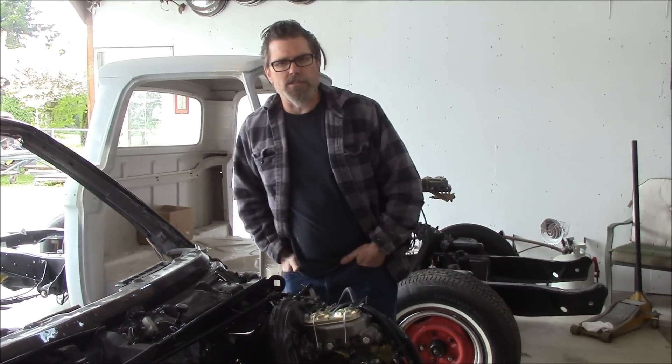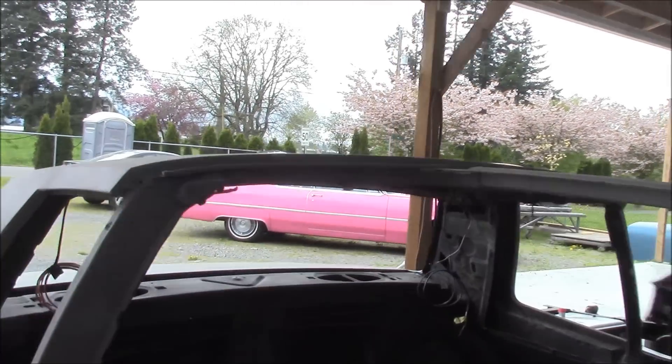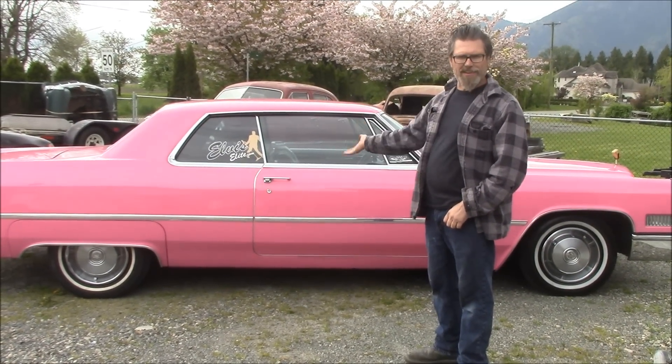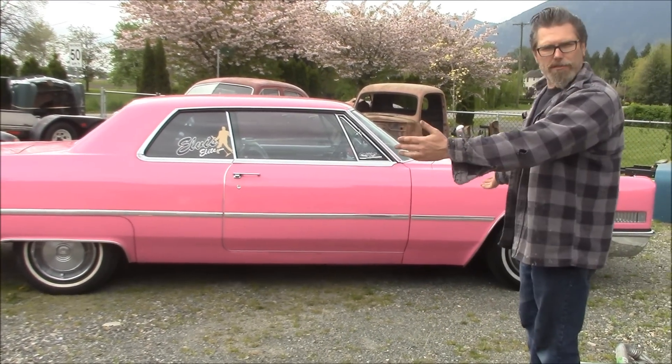The latest news here is — guess what, guess who came to visit me today? I know you guys thought he wasn't out there, but believe me, he's out there. Elvis came by the shop today. I'm talking to Elvis — so come take a look at Elvis' car. Can't you tell Elvis is here? Look what we've got going on. So Elvis is here. Look at that — there's the Cadillac. Who else would be driving a pink Cadillac but Elvis?